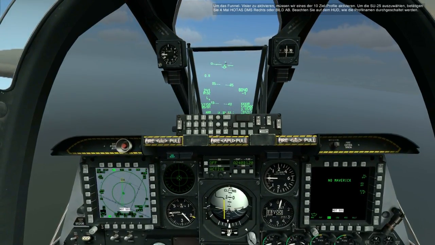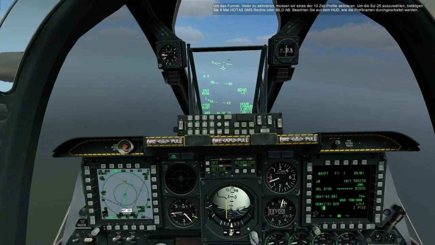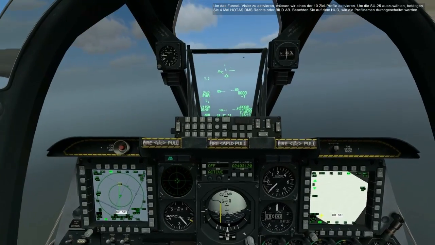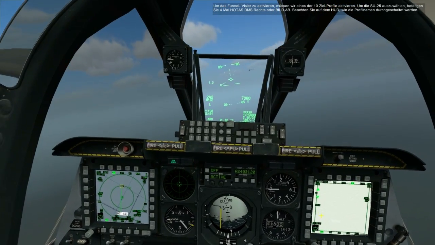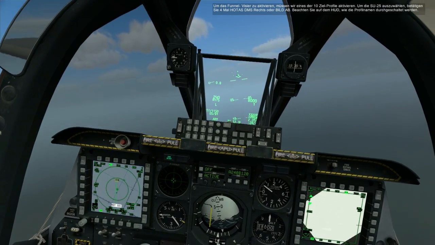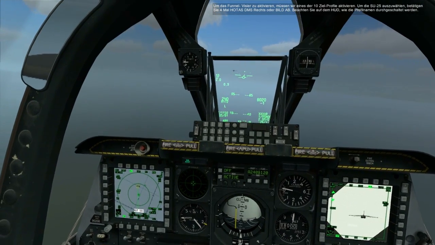To bring up the funnel gun sight, we need to select one of 10 preset target profiles. To select the Su-25 profile to match our target, press the Hold Task TMS Right command or page down key on the keyboard 4 times. Watch the profile name cycle in the weapon profile field on the HUD.